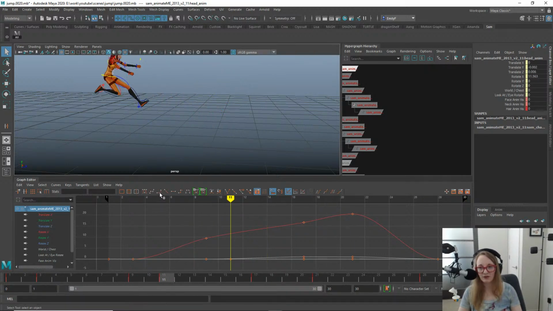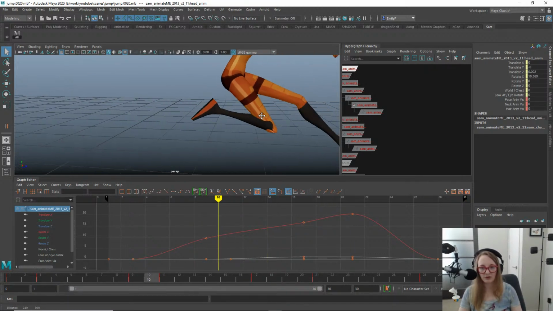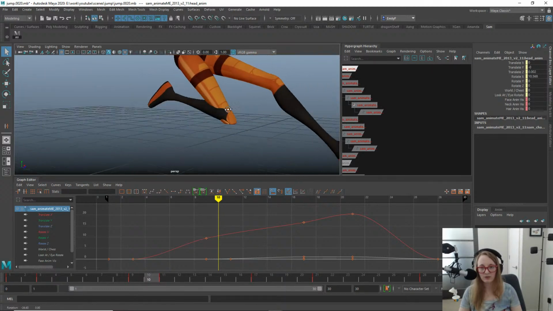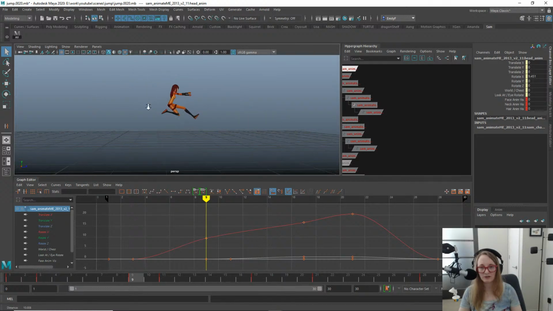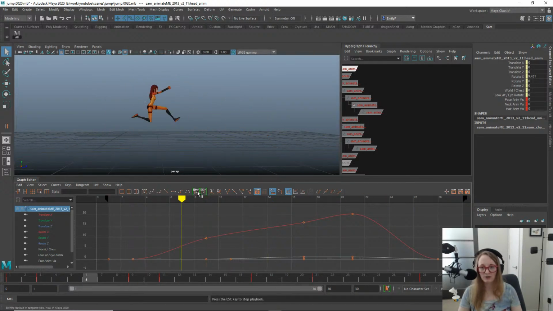The other thing is her deformations aren't super beautiful either. You can see what's going on with her leg here. I don't really care too much for an animation like this because it's really fast, so you can't really tell at high speed. You'd only see it frame by frame.